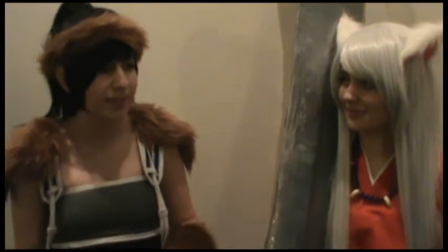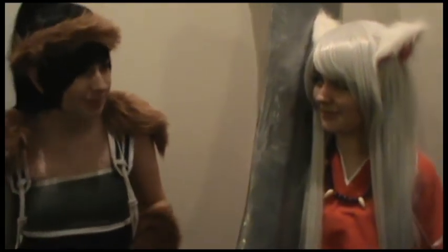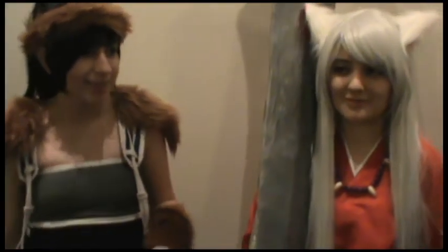And, of course, two of my favorite characters of all time. These are beautiful. Did you guys make these? I did not make mine, but she made Sora, and she made hers. Okay, so how long did this take? Well, actually, I ran out of time, so it took maybe a day or two. You can whip one of these up in a day or two? Start selling those things, man.